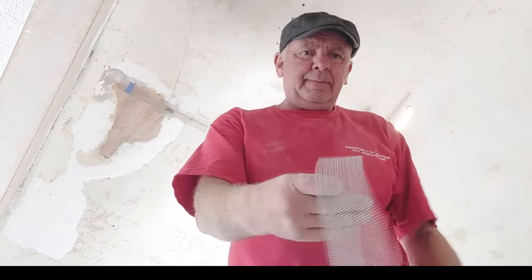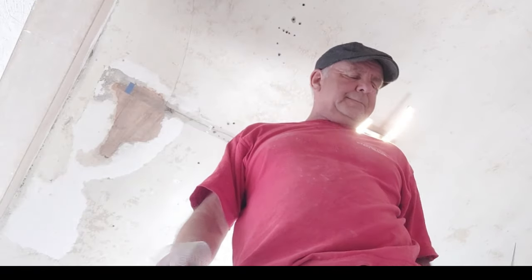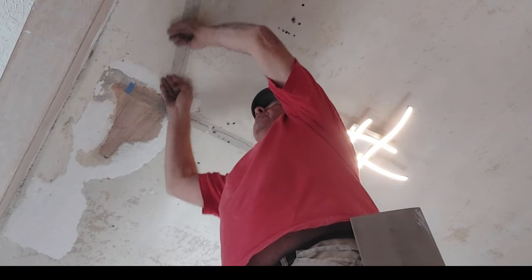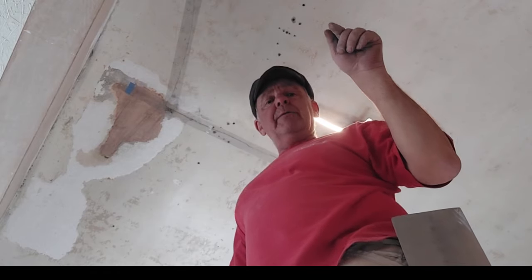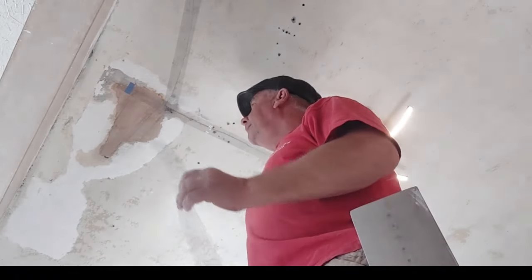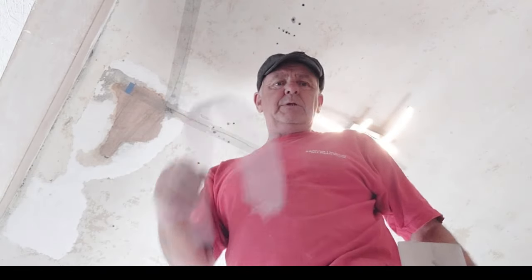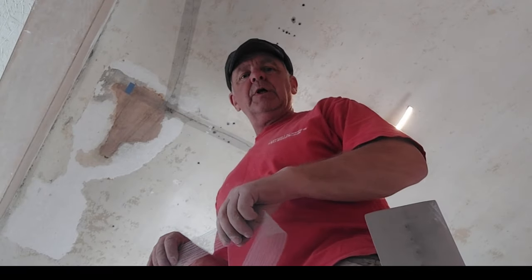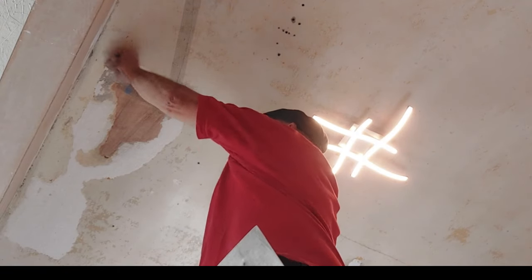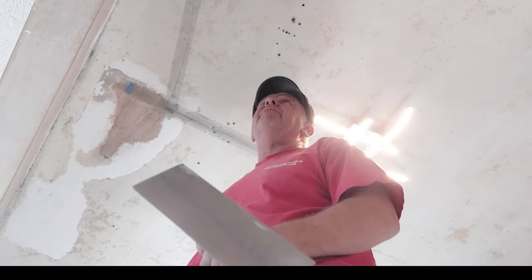So, the old trowel, strike it across, it's cut. Because the edge of the trowel is quite sharp. And you just put the tape on, it's self-adhesive. And because we've PVA'd, this is slightly tacky as well, so the two will stick together nicely. Any little hairline cracks, whether it be on a wall or a ceiling, you can use this stuff, and it'll help to prevent the cracks reoccurring. No guarantee that it will, but it goes a long way towards helping. It's basically rebar for plaster. It reinforces the plaster.